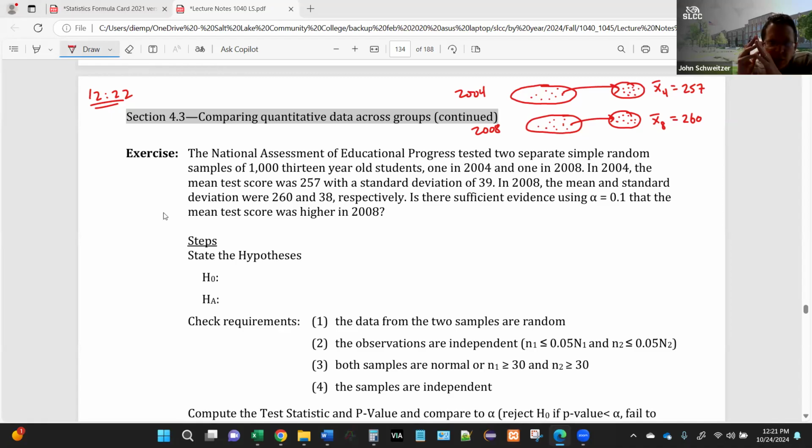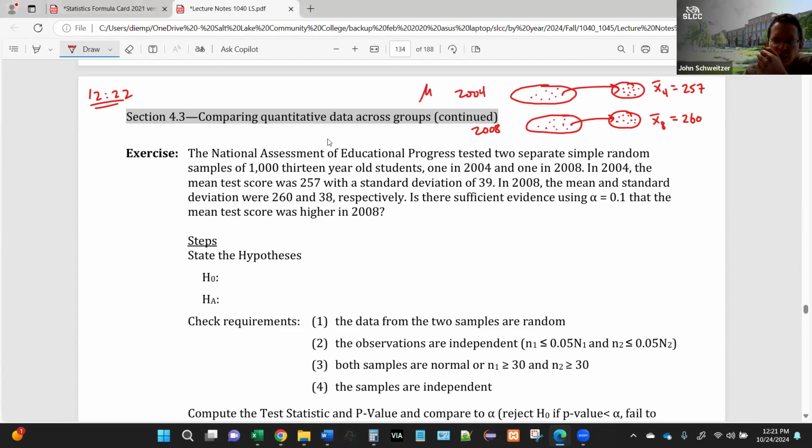Okay, so question for you. What would be more interesting, that there is a difference or that there's not a difference? What would require further research? In other words, what would that alternative be here? The researcher's hypothesis. Good, that there is a difference, right? So that's the alternative. So how do we talk about difference here?